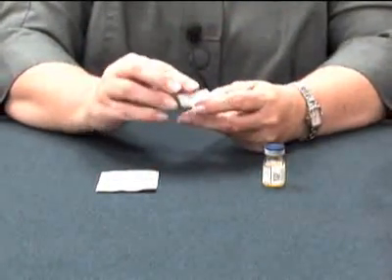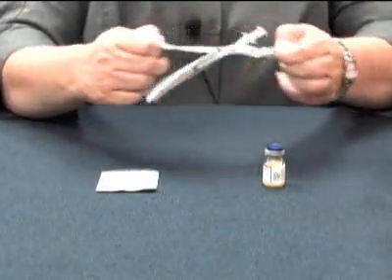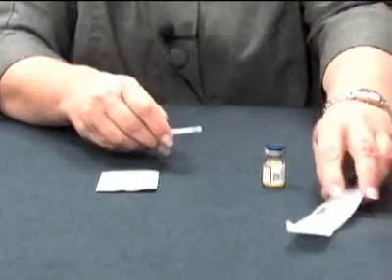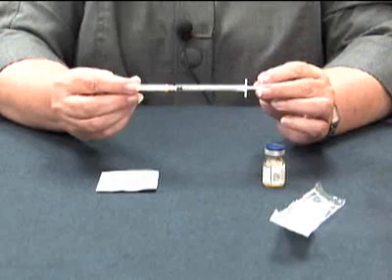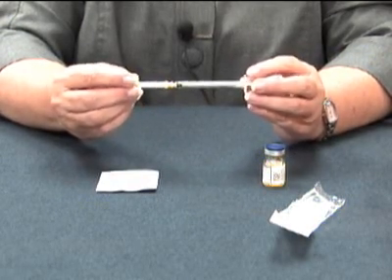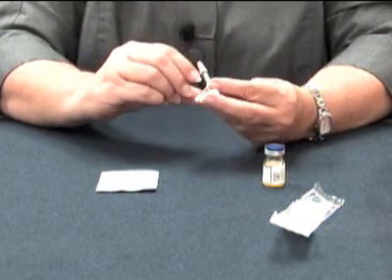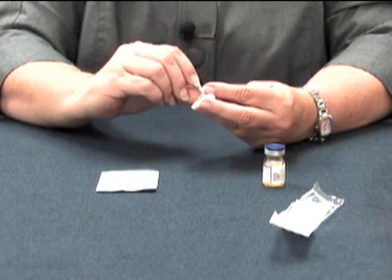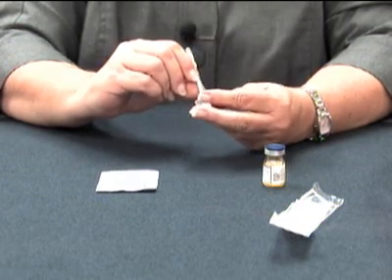First I'm going to review the parts of the syringe. Your syringe will be prescribed to you like your methotrexate. Generally it's going to be a small syringe — one syringe will hold one cc, or one fifth of a teaspoon of fluid. The syringe is marked with numbers 0.1 through 1.0. These numbers will correlate with how much methotrexate you will be giving yourself. Your prescription will tell you how much.